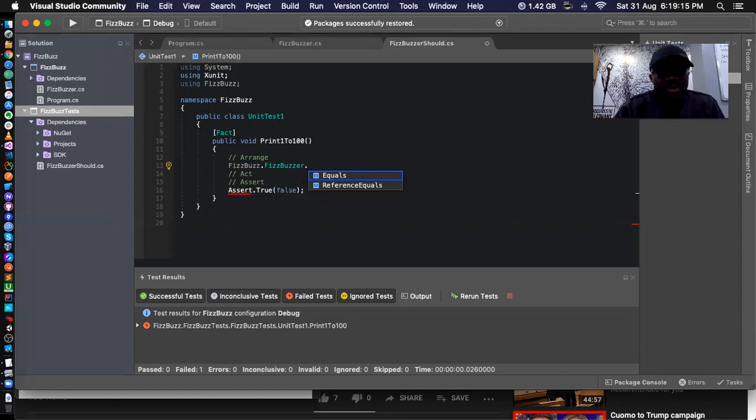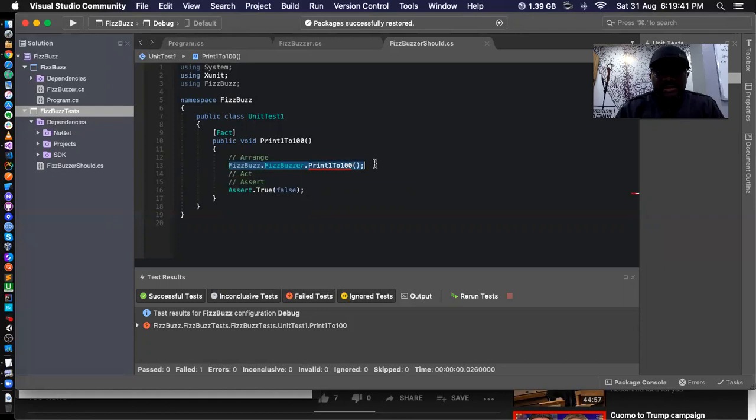So I can say Fizz Buzzer dot print normal. Okay, if I define normal, or just to be more explicit, let's say print 1 to 100. Okay, and it doesn't need any parameters. Okay.